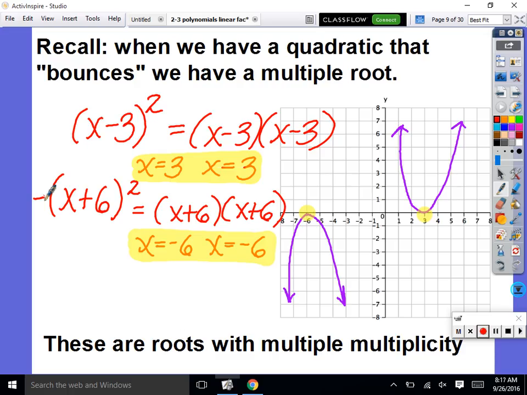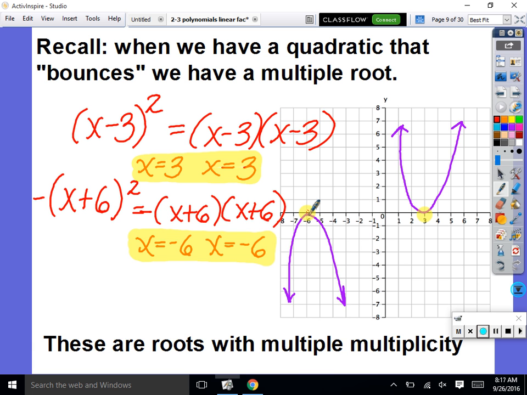So if I said solve this one, x plus, let's say this was negative in front. So we would rewrite this as, negative, because I put it upside down. Anyways, so we would set each of those equal to 0 and solve. We get x is equal to negative 6 and x is equal to negative 6, correct? Now, because there's a negative in front, that's what flips our quadratic upside down, right? So it would look like this, come up, touch at negative 6, and go back down. Do you see how it still bounces? Everybody feeling good about that?